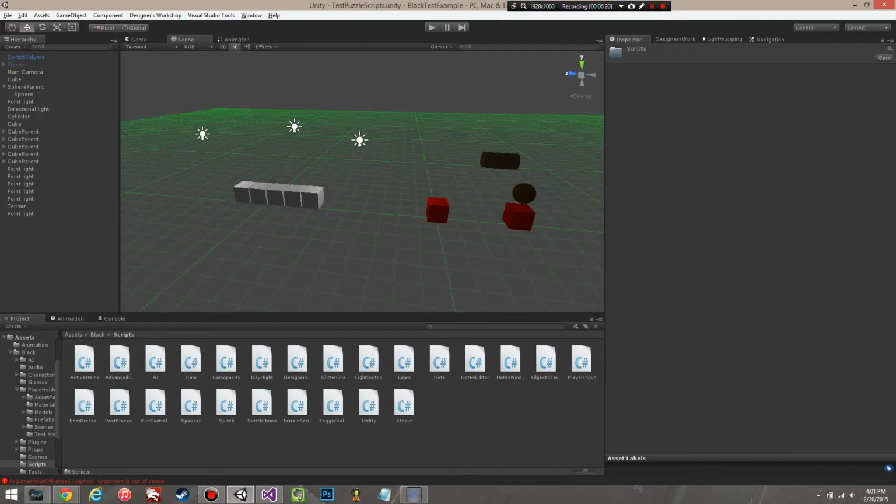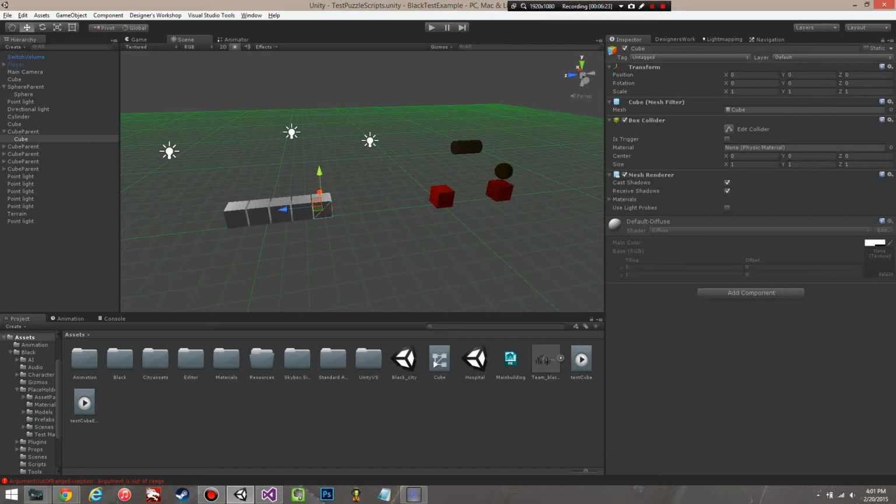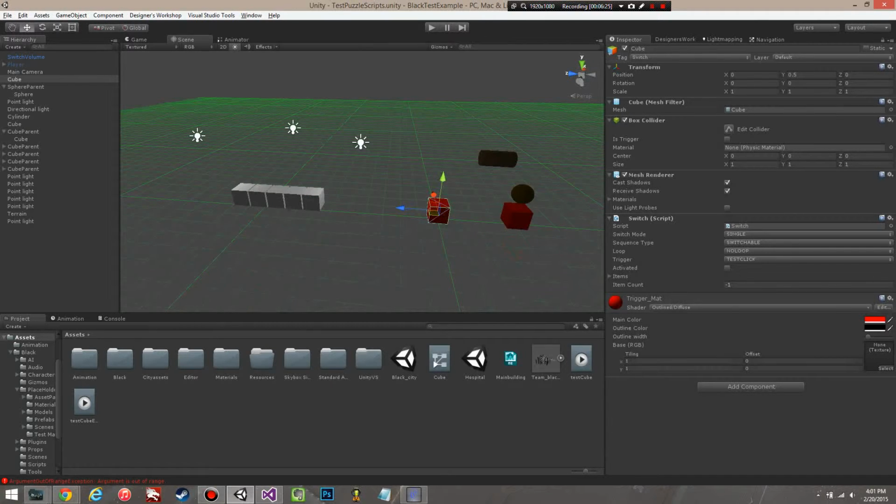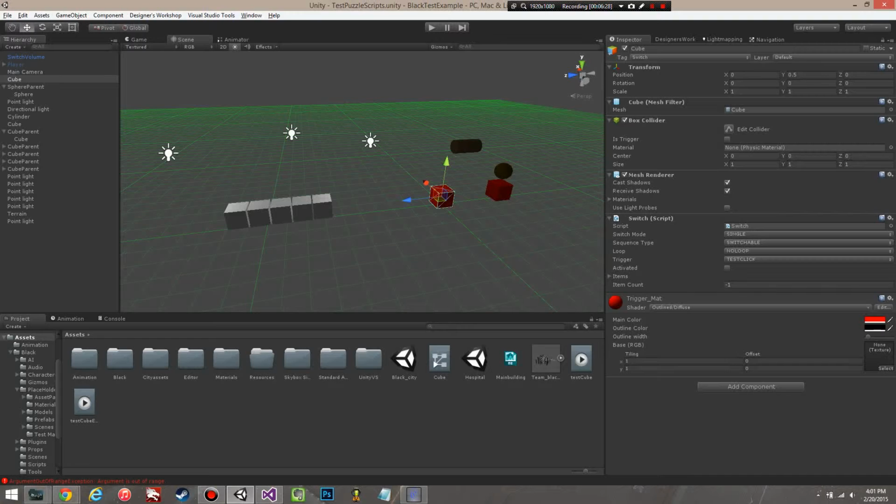Those are the only 3 scripts as of right now that need to be applied to objects that can be activated by the switch script. The trigger volume does not need any scripts on it whatsoever. It just spawns objects. If those objects have scripts on them and they do something, like the enemies, they run around and chase the player, you'll use that prefab. You'll spawn that prefab, and that script will just do what it does. It'll chase the player, whatever it needs to do, or patrol, or whatever. Only the switch object needs specific scripts to actually be activated, whether it activates an animation, audio, light, or whatever.